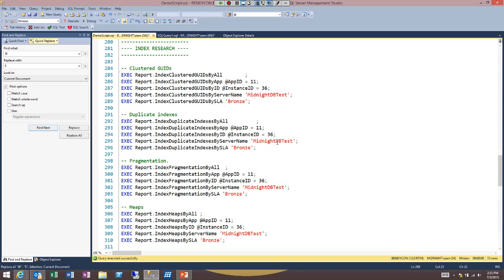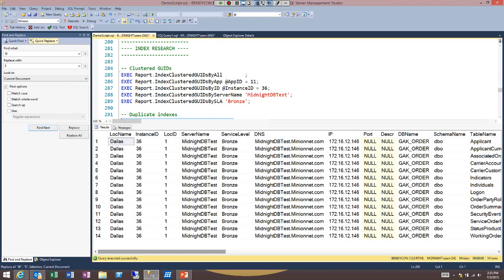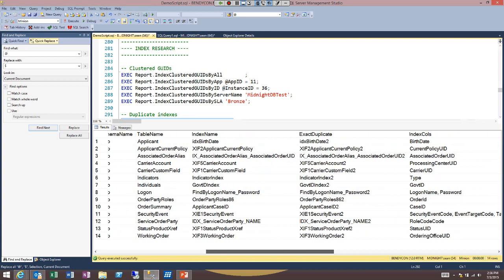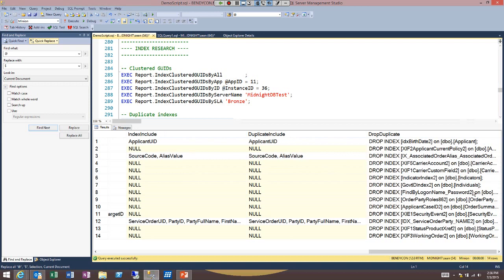We wouldn't want to. So as far as duplicate indexes go, this is a starter, and it gets exact duplicates within a database. Exact, not counting the name, of course. Same number of columns, same order, both in the regular list and the include list. Along with all of that, you get the table name, index name, and exact duplicate, that's the name of the duplicate index. And then it'll show you the index columns, the duplicate columns, just to prove to you that that's what it is, and the includes. And then it gives you the option. We go ahead and give you the code to drop the duplicate index.